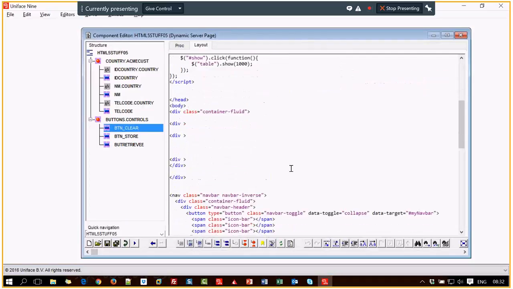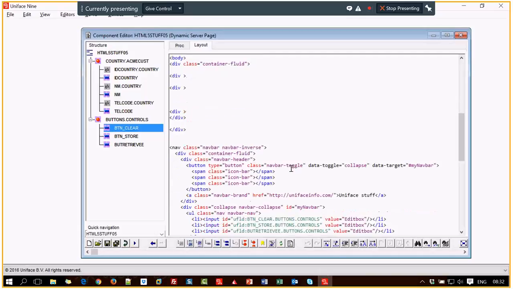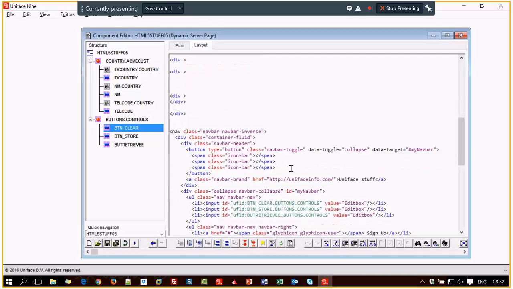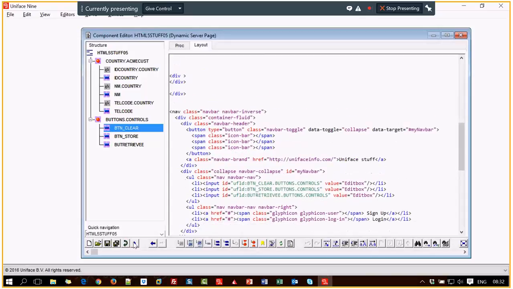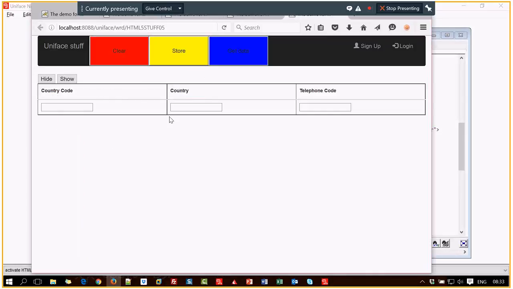So let me see where it is. Okay, show you. So this is no picture yet, has been done with the next thing. So what I've done is I've added the colors over here.